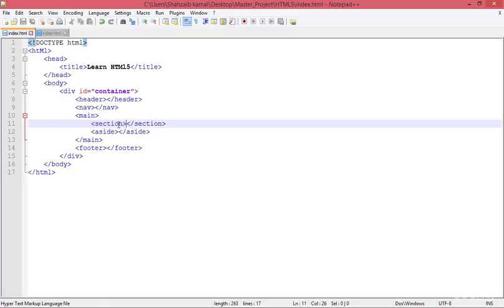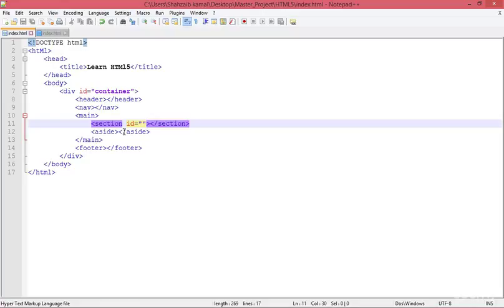Now you can create multiple sections in a website. Again, an interesting thing: for example, you can create two sections instead of the aside area. You can create even more sections. So the solution is we have to use the ID for now. But the thing to be clear about is that we are just talking about a section of a website. What is the meaning of the section? Simply a section inside a website. It can be any section. You can create a section inside the header. You can create a section inside the main area.